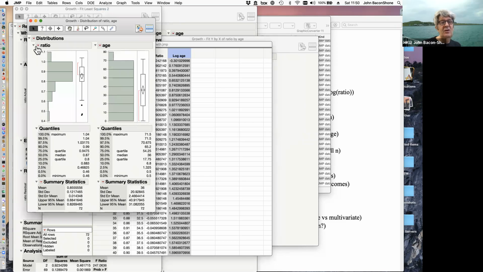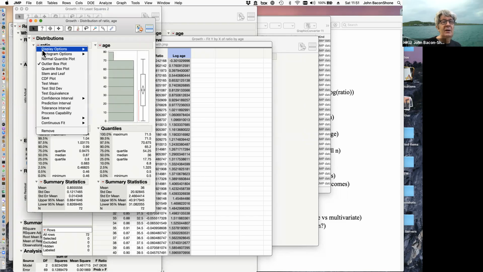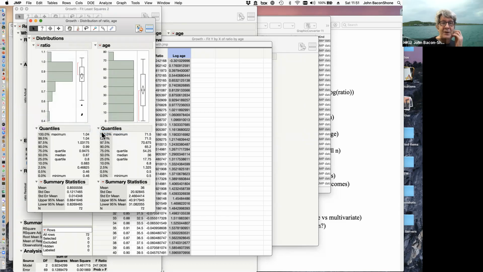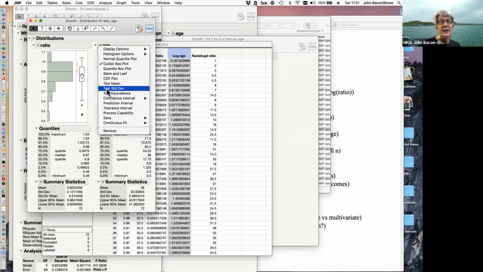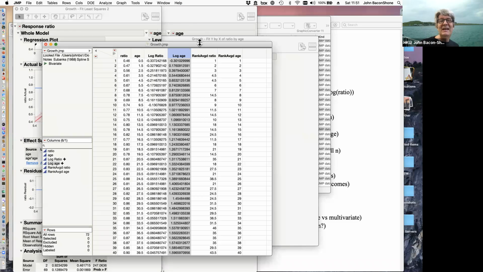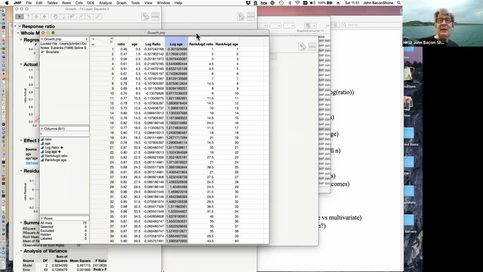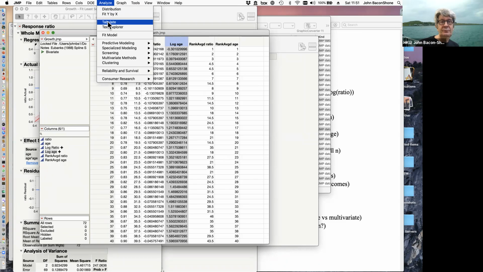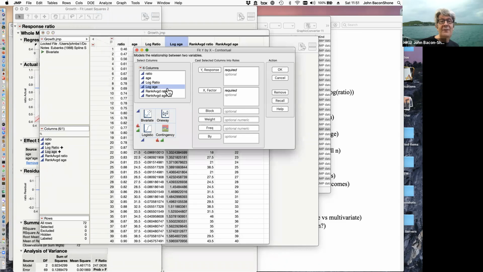So if you look at this, you can see the ratio is rather asymmetrical, but never mind, let's just save the rank's average values. The age, we almost don't need to do a rank transform because this is almost uniform already. But just to be comparable, I'm going to do the rank age down here. So then we've basically thrown away all the information about the exact ratio and age values. We have simply saved the information about the ordering of these babies by their ratio and the ordering of these babies by their age. Okay? So let's now plot rank averaged ratio against rank average age.